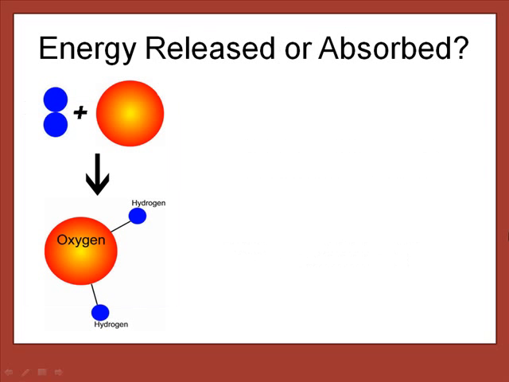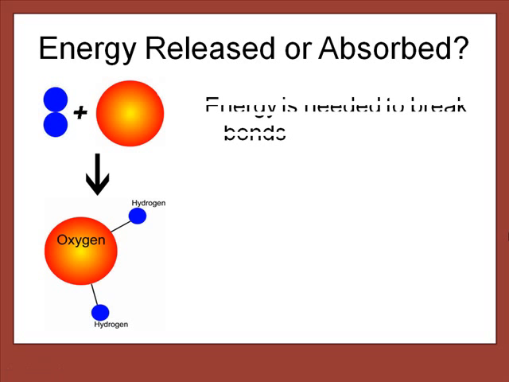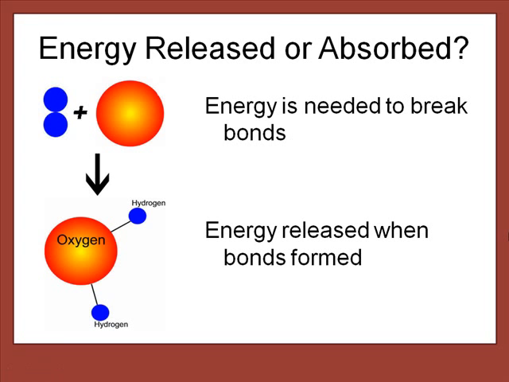I want you to think about a chemical reaction. Right? In a chemical reaction, we have atoms and molecules in certain bonding arrangements, and they're going to break those old bonds, and then new bonds are going to form. Well, any bond that gets broken takes an input of energy. So in a chemical reaction, there's an input of energy that's required to get things going. And there's also going to be a release of energy whenever the new bonds are formed. That new bond is going to be more stable, and it will give off energy so that it stays in that bond. So here's the thing.